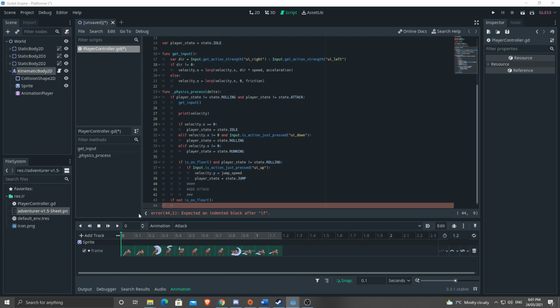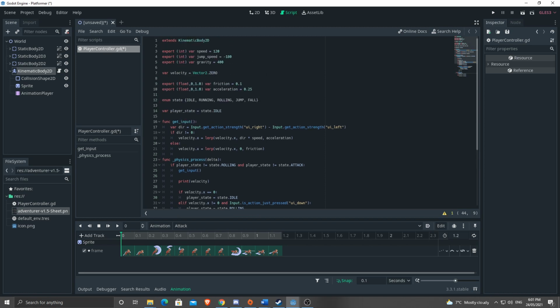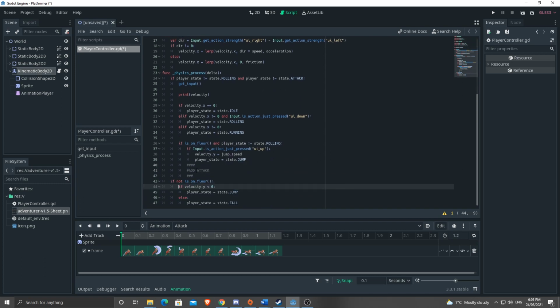And this is what the code is going to look like for that. So I'm just going to paste it in here. If velocity.y is less than 0, player state equals state.jump. Did I put it as jump? Yep. Else, player state equals state.fall. So we've got this little state machine working here. We're updating the different states that the game can be in, and we're kind of locking off and blocking other actions. Now, the final thing is to get the movement done.